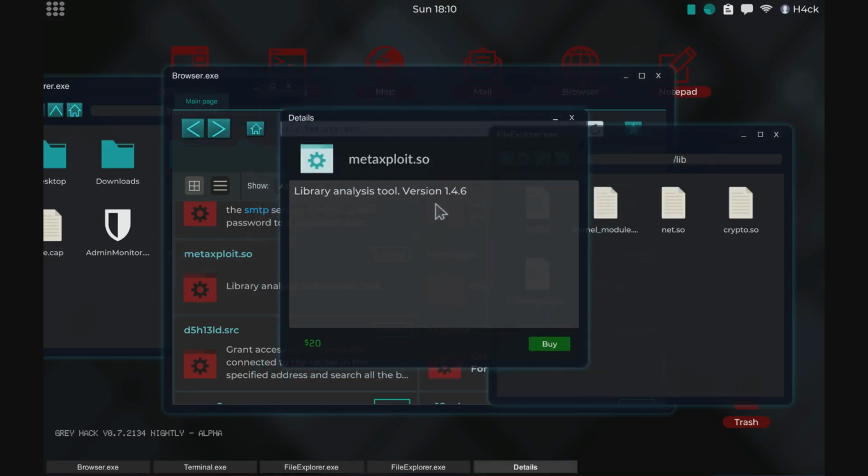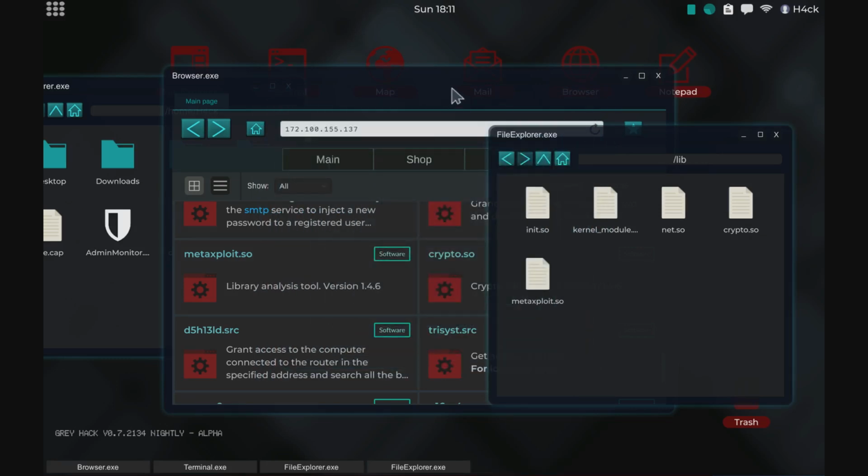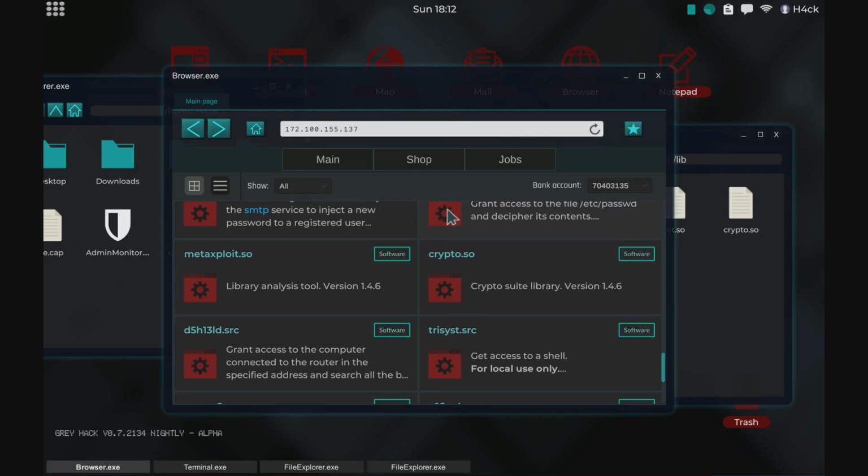So, as you can see, there are versions for the libraries, and these versions dictate what kind of exploits are in the libraries. The libraries act as a kind of door, but the door works both ways.